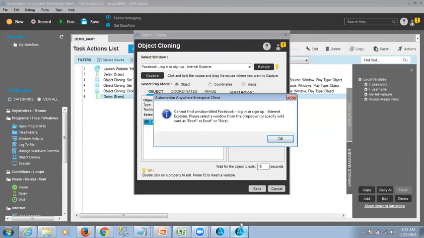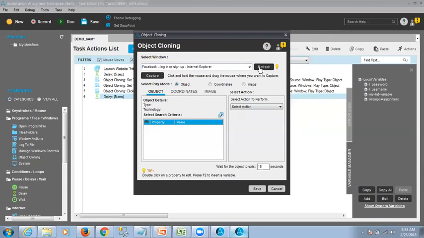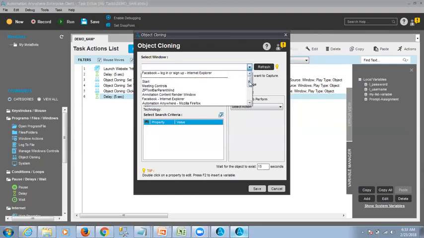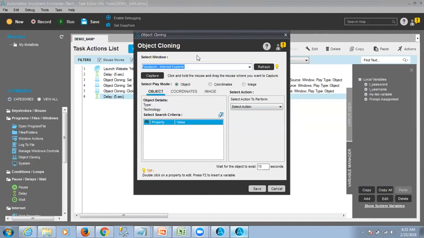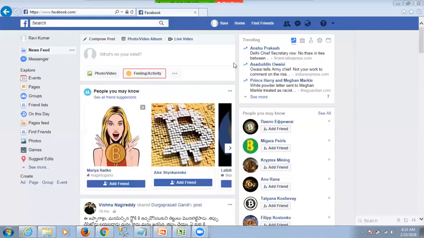So now what we have to do is refresh, and we'll get the latest values here. Now select Facebook here. Go to capture. Now we can see almost every element is working here.